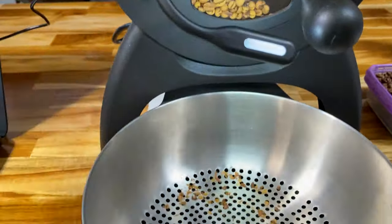So that's pretty cool. As I was saying, we use this now to do different types of roast for our single origins every month. That's been the key reason why we bought this, so that we can then scale it up to our larger volumes on the IMF. That's right.